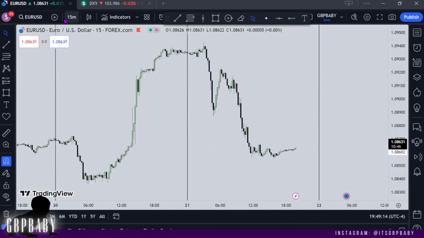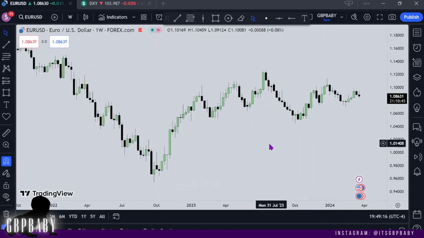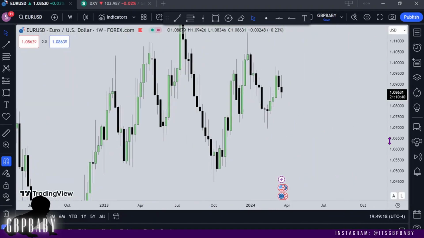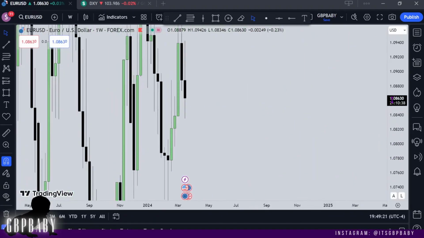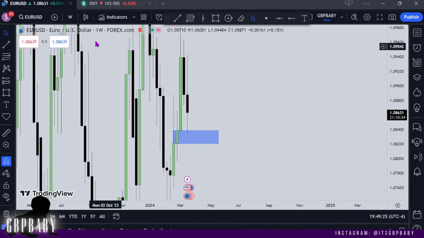Finally, I'm going to finish on Euro USD. We can start on the weekly there as well. Again, continued downwards price action. There is a weekly fair value gap here implied that I would like to see Euro start to trade into, so we can get that marked out like so.